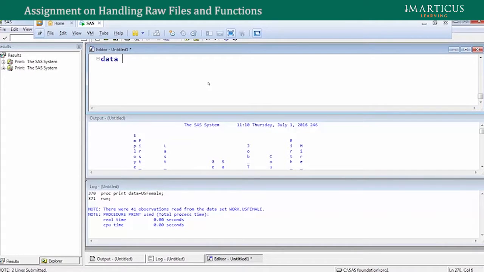So we say data separate DS, set emart dot cells.